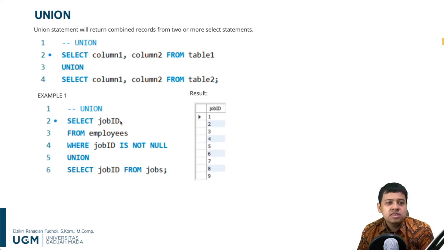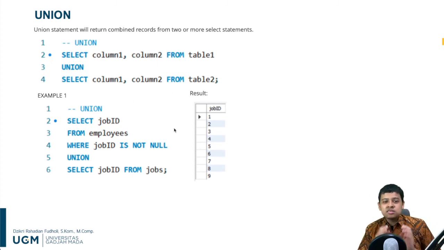We see here select job ID from employees where job ID is not null, union select job ID from jobs. So the selected columns are the same, and the union will produce additional records to that column.